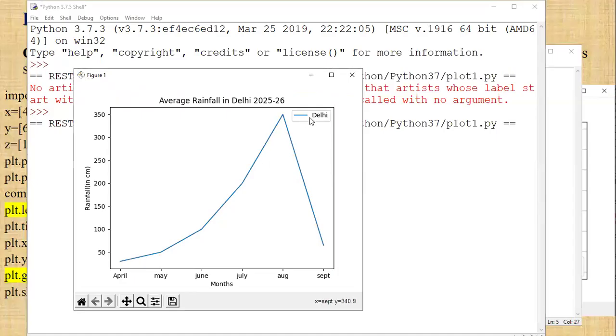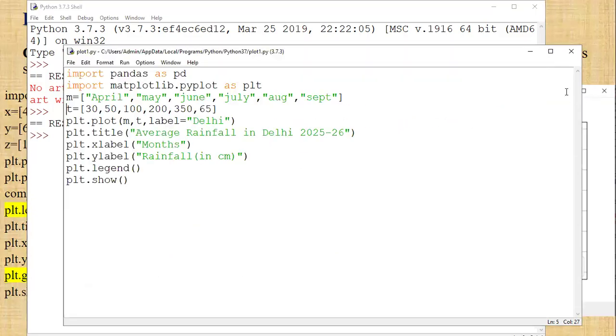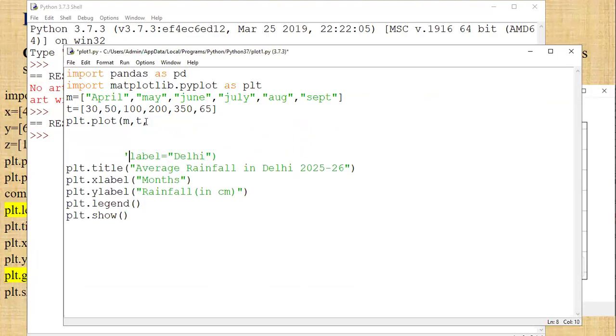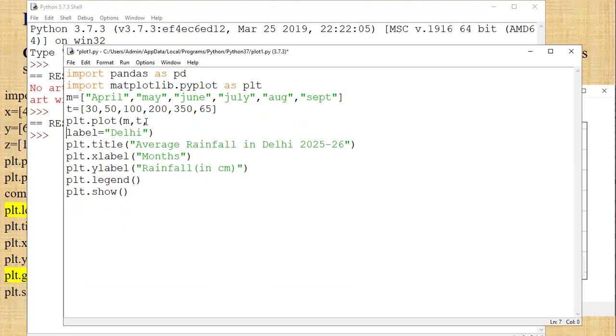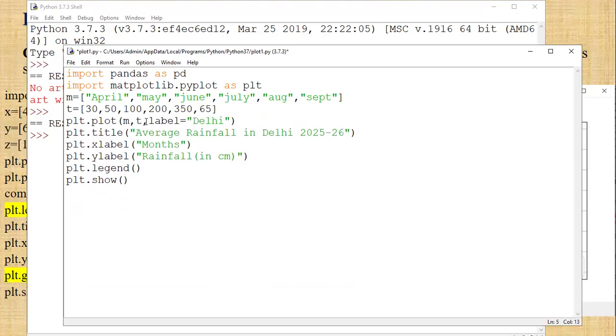Can you see now? Color by default is blue. I've not given any color specification. If you want to give the color specification also, that also goes in the plot statement itself. So in plot, the basic thing we have to give is the x and y data. Other than that, I'll give a label if I want to. Then I can give a color, and you have color codes which can be given directly here. So I say in quotes, green.